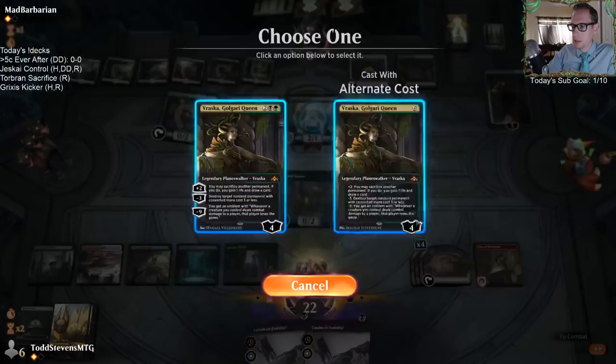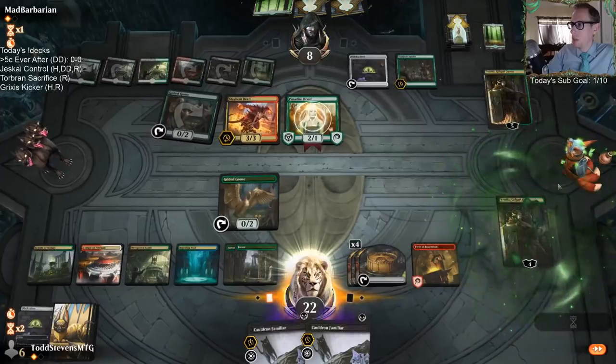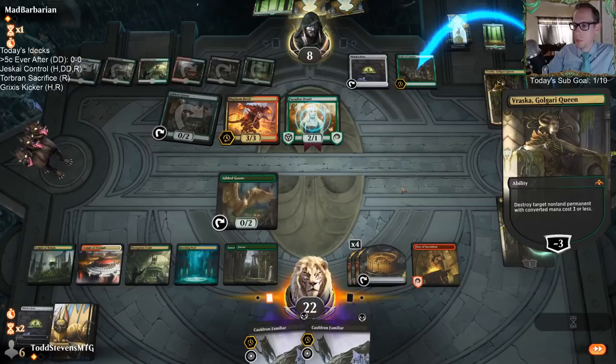Drawing that. But we need to be able to deal with this Golgari Queen somehow. We can at least get Trail of Crumbs out of here now. That's step one.